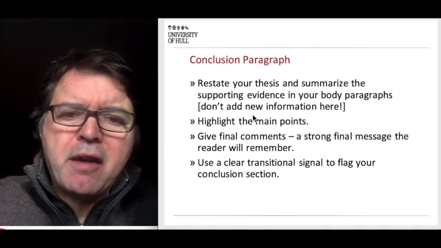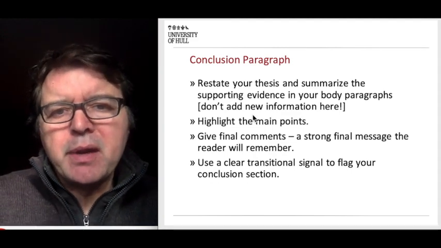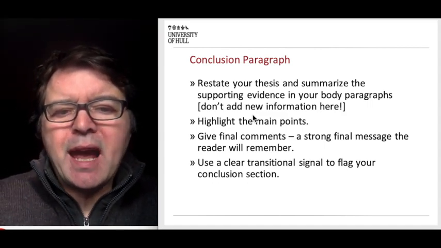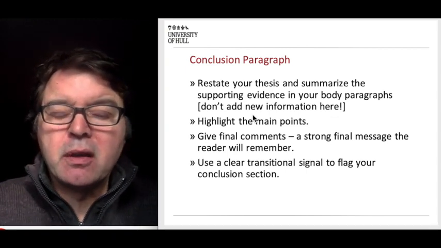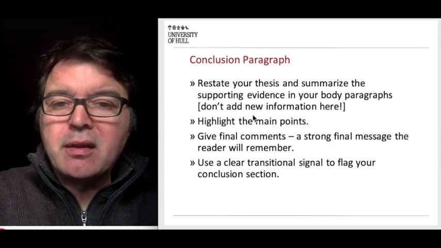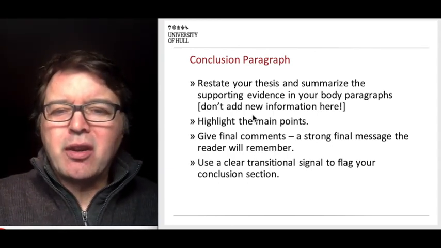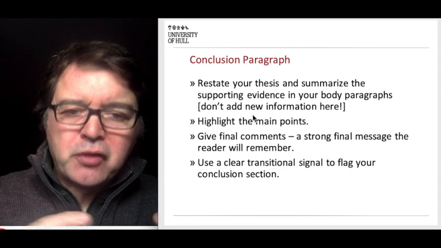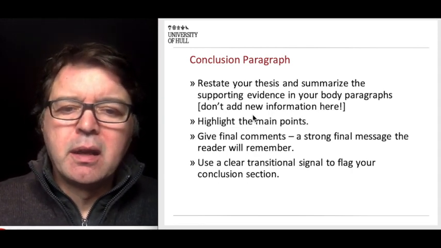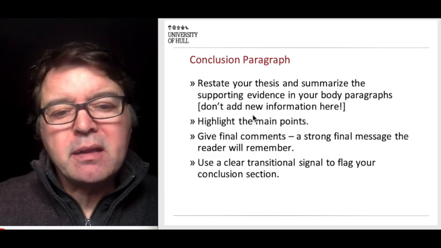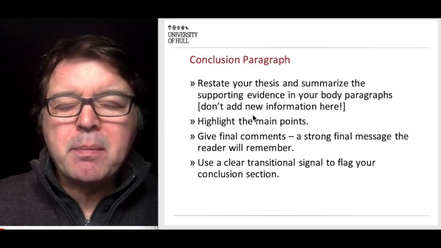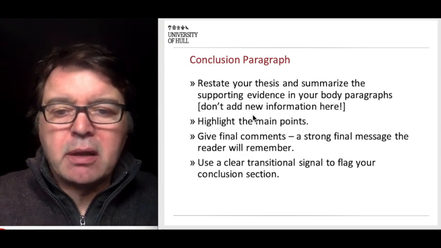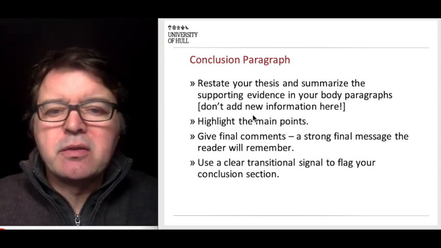Now the conclusion paragraph, you're just trying to remind the reader what they've already read. So restate your thesis, summarize the supporting evidence that you've provided in the body paragraphs. Whatever you do, don't add new information there, because that's really annoying. Well, hang on a minute, you can't add new information in the conclusion. That's just cheating, isn't it? So don't add new information in the conclusion. It's very confusing. Highlight the main points. Give final comments. A strong final message the reader will remember is useful. Use a clear transitional signal to flag your conclusion section. So, you know, "so in conclusion," and then the reader knows that that's what's happening.